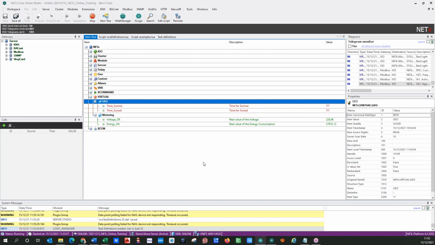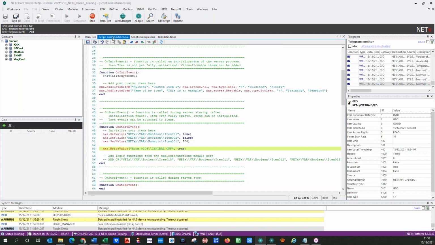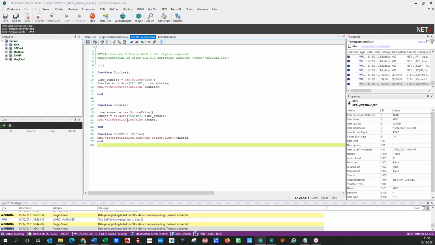And let's check this. No, we haven't yet. My information from sunrise and sunset, maybe in the next minute. But this, I repeat, is not necessary now because we're wasting a lot of time creating virtual items. It's not a problem because you have a lot of virtual items in your license, but you need to create a task and you need to know something about Lua, etc. Why am I telling you that this is not really necessary?